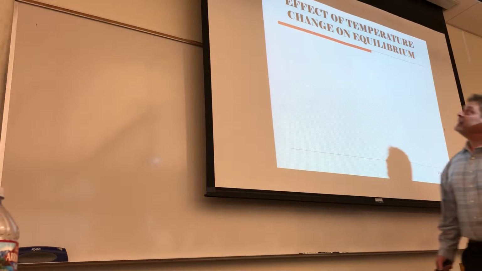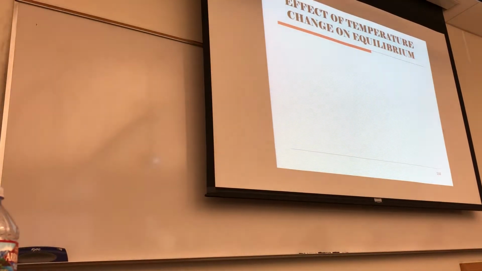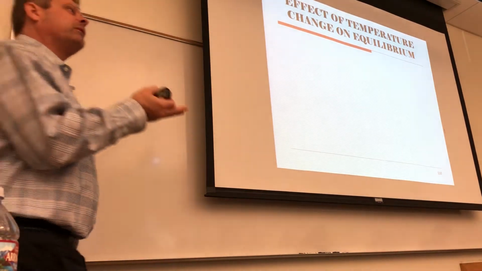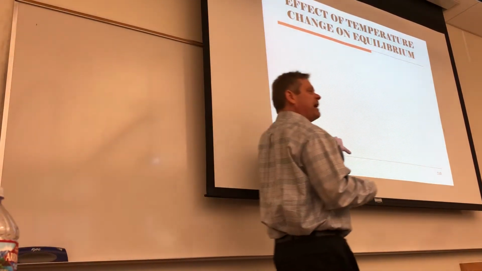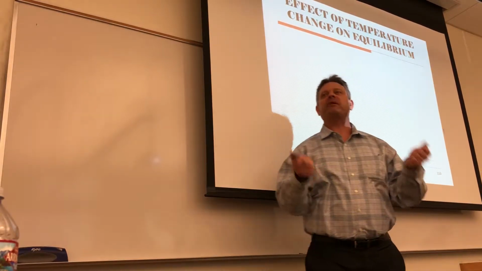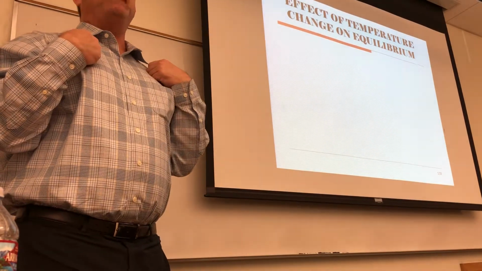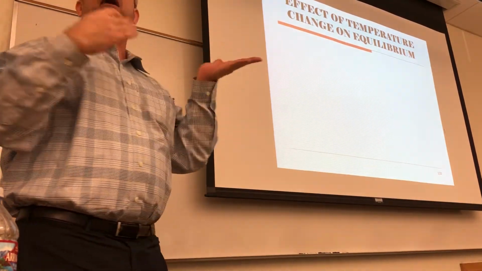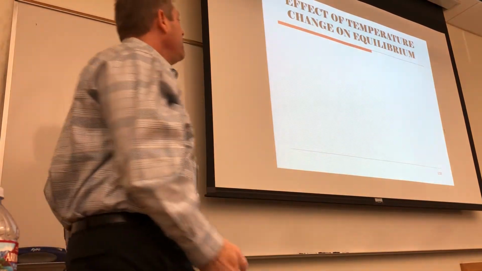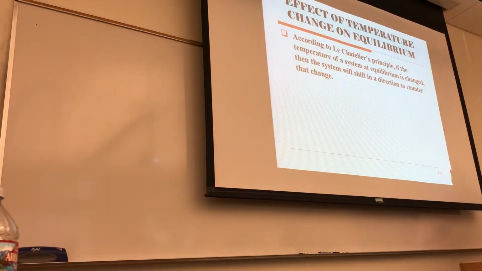Okay, the last thing is the effect of temperature on the change in equilibrium as a stress. So once again, there's always a temperature at whatever equilibrium you've already established. That's not what we're talking about. We're talking about once you have that established and then you do something and put pressure on that system. In this case, I'm going to add energy to something. Or I'm going to pull energy away. And then what happens to the equilibrium? How does it shift? Okay, that's the third concept here of Le Chatelier's principle that we're going to look into.